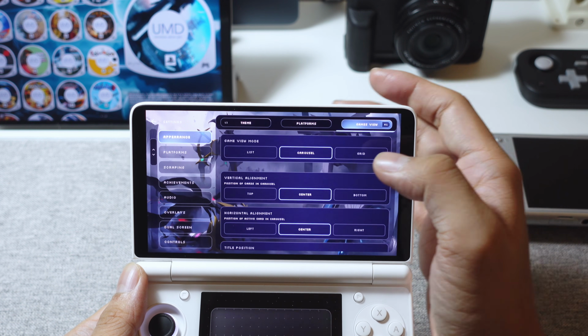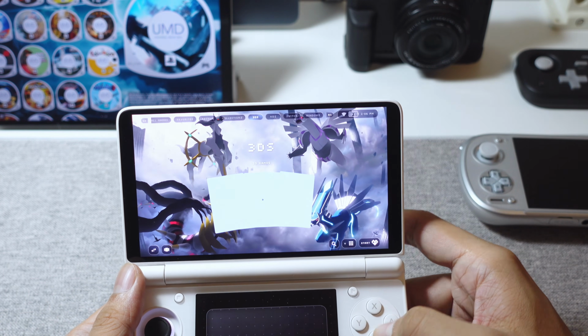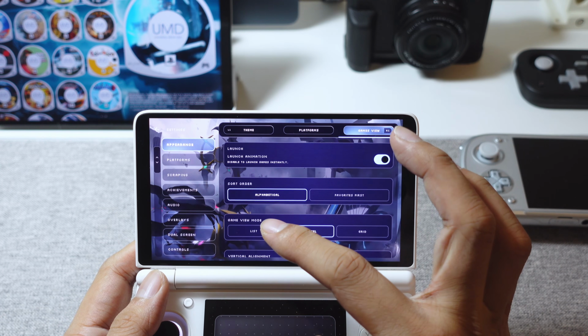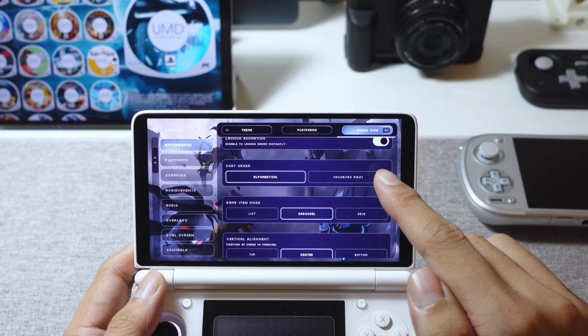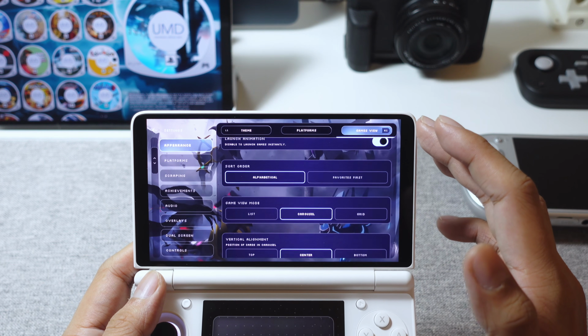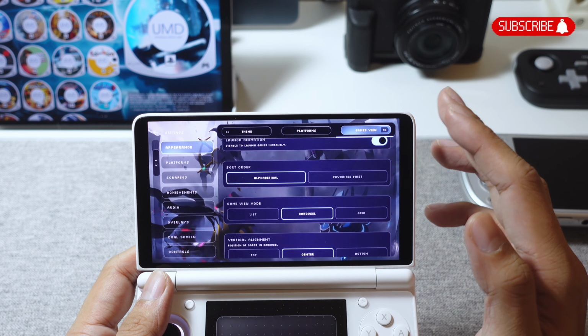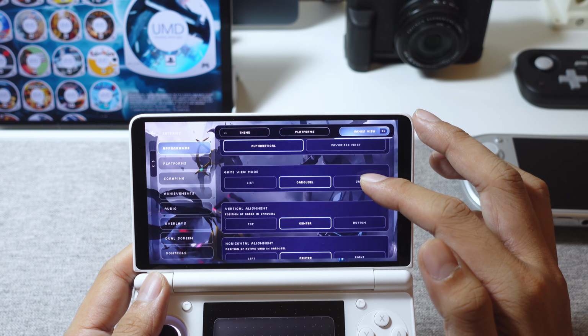Now this is customizing all your games view, which is this. Once you're inside here, this is the game view. So you can set to sort by alphabetical or favorite first. I like to just do alphabetical. I will usually have another favorites tab set up. Right now, moving on to game view mode. This is carousel. You can also set it to grid.